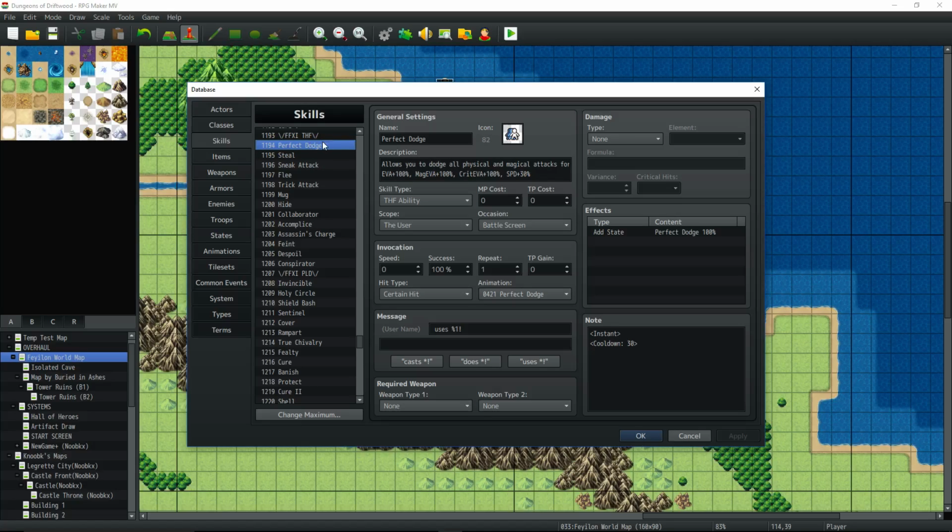It probably is. So anyway, we're adding a state, perfect dodge, scoped to the user, on the battle screen. Give everything custom animations, highly recommended, it's not hard. So how you make it an instant was with Yanfly's plugins, skill cooldowns, and that is also another thing I'm doing right there. So you just put instant in a note tag, you put a cooldown with a colon, and then the number of turns. So perfect dodge, 30 turn cooldown.